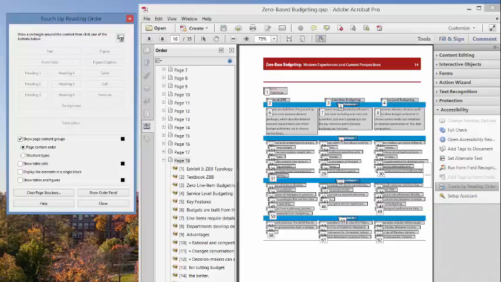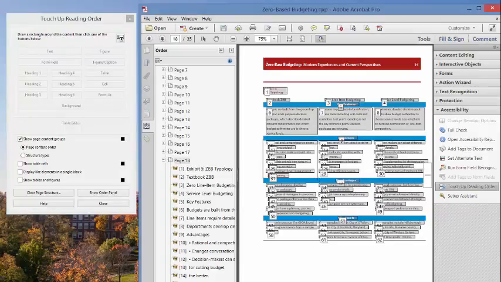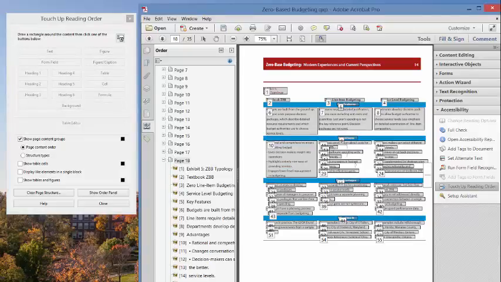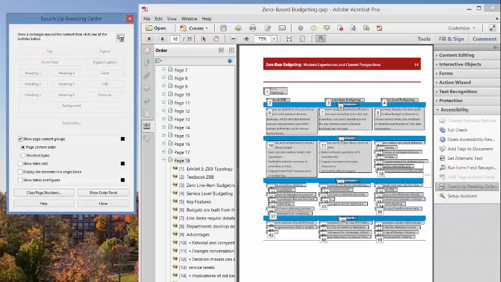7, 8, then 9, and then down here, this whole thing needs to be a cell again as well. And so on and so forth till you've gotten the whole thing fixed. The important parts with tables: 1, make sure you have all of the contents that should be in the cell in one cell, and 2, make sure that the cells read in the correct order. And that's tables.